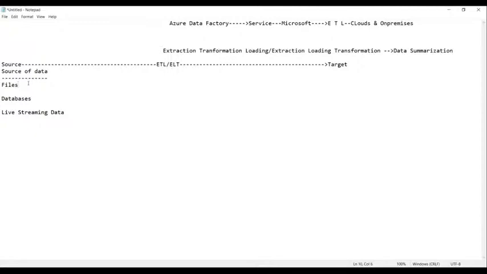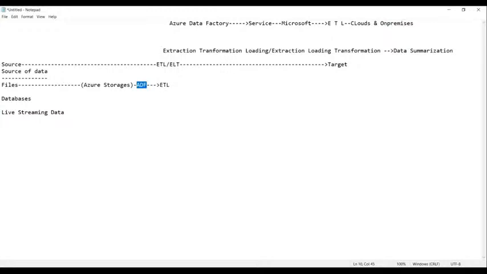First of all, we get the data and initiate it using the process called ETL. Before that, these files, databases, or live streaming data need to be stored in Azure storages. From the Azure storages, the same is picked up by ADF, Azure Data Factory.